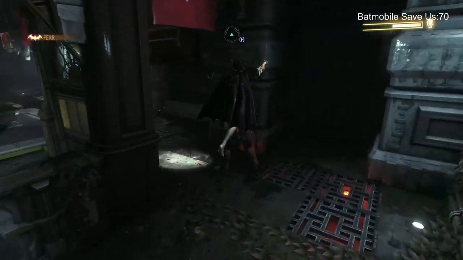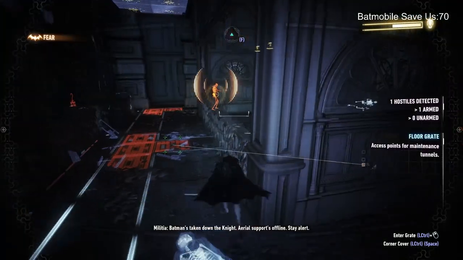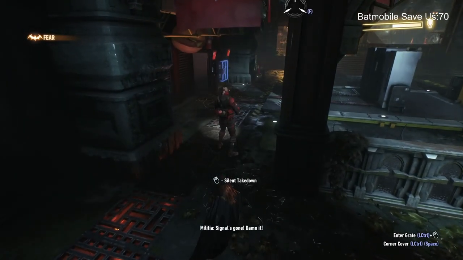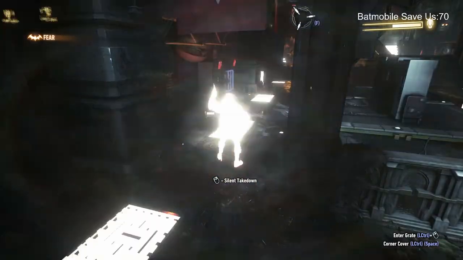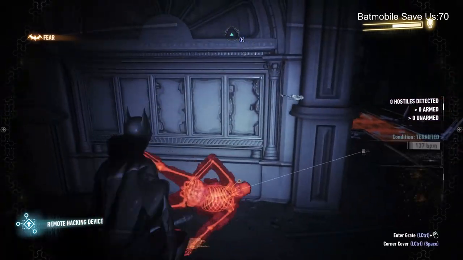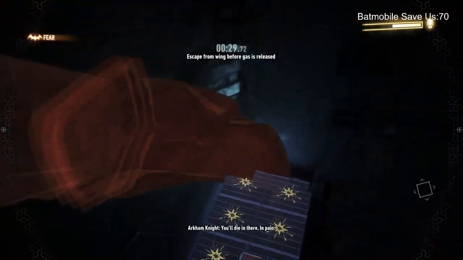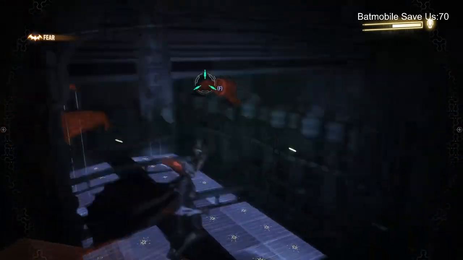Do that just to get him to look at his thing. No, literally. Yeah, pull that out. Signal's gone. Damn it. Yeah, put your phone away. And now take it out. Now put your phone away. Now take it out. Alright, I've had enough fun with that. Where'd he go? You'll die in there. Okay.